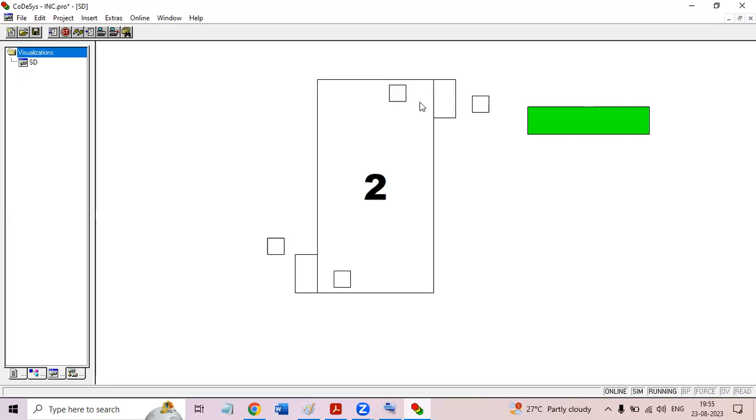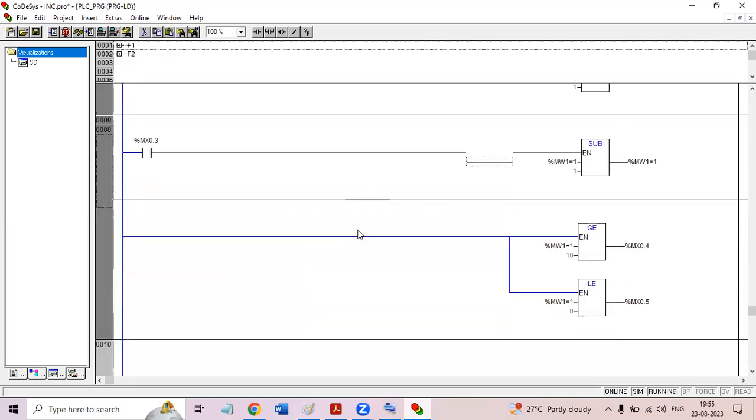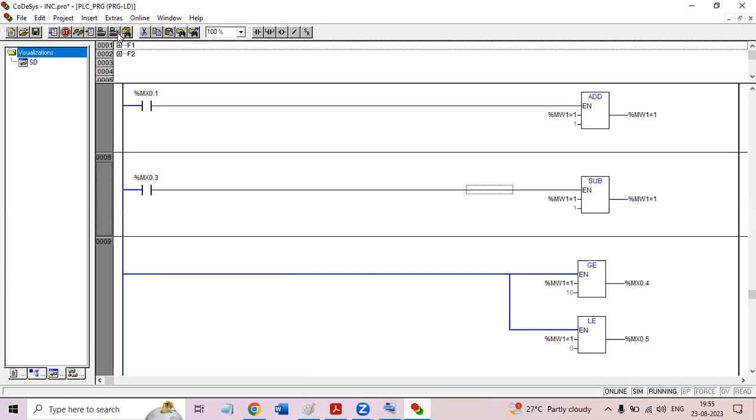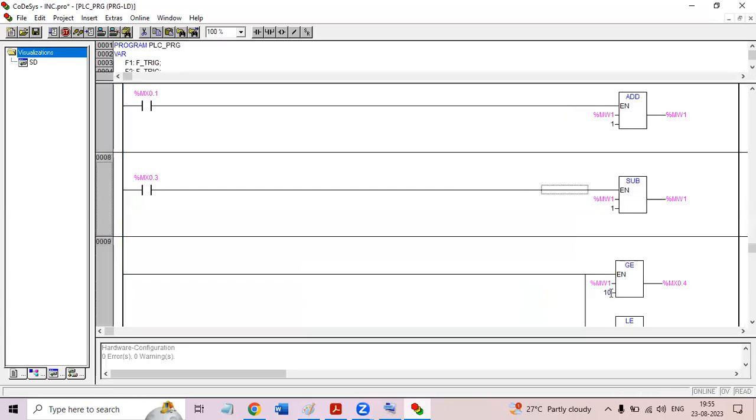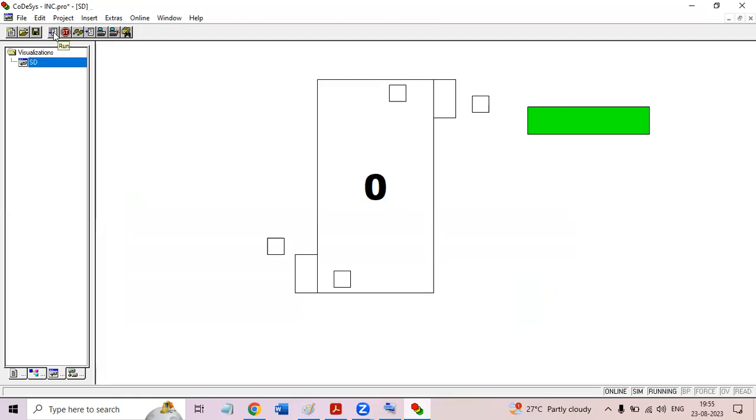Down, correct? Let me make it count 5. Compare with 5. 10 means I will have to count more. Let me compare 5 only, just to get the parking full, I have made that 5.